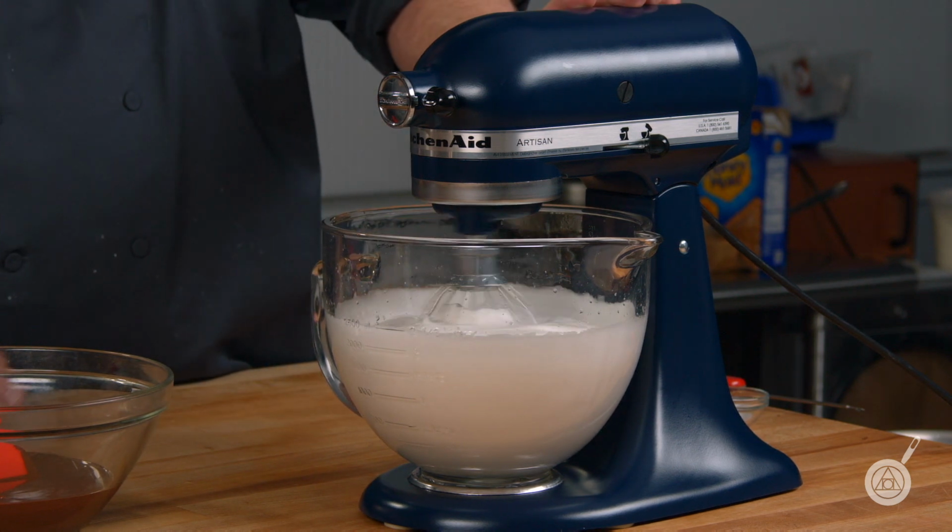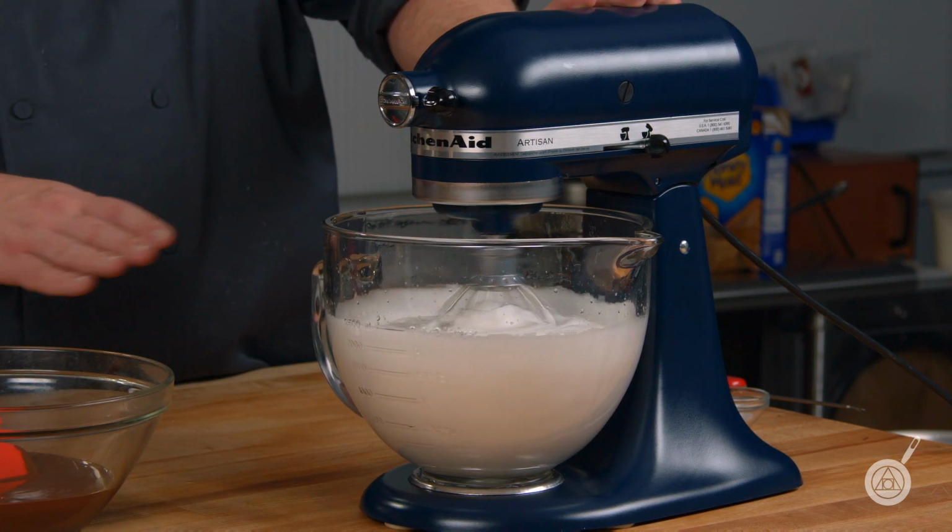All right, so we're getting to about that 10-minute mark. You can see it's beautifully white. It's completely fluffy.